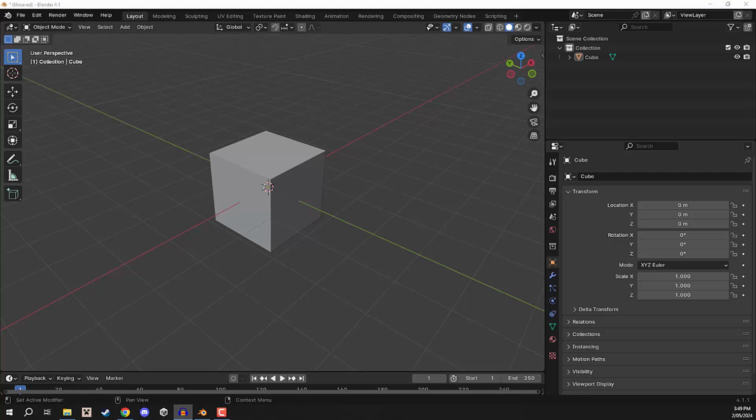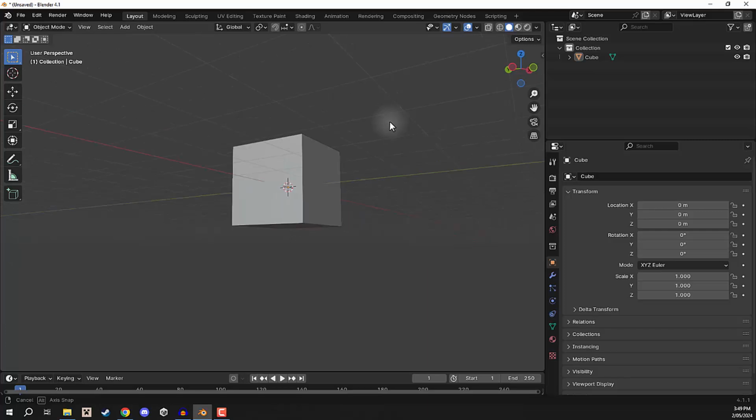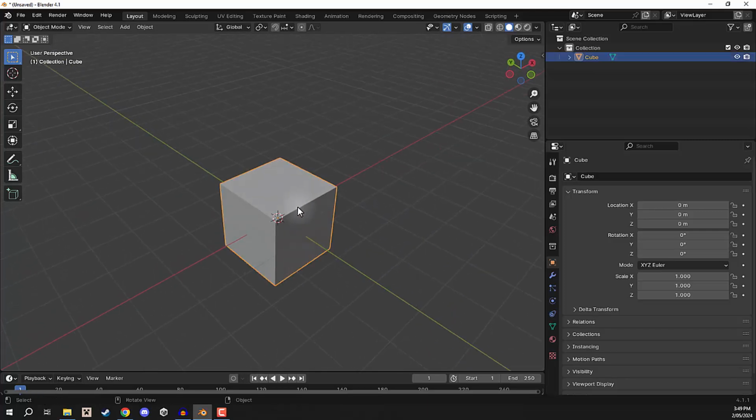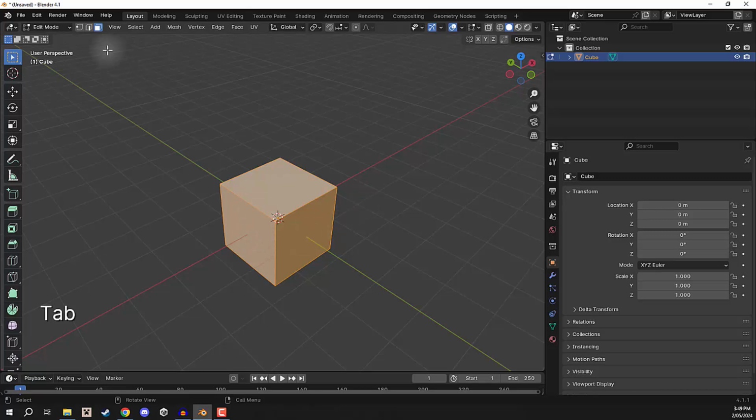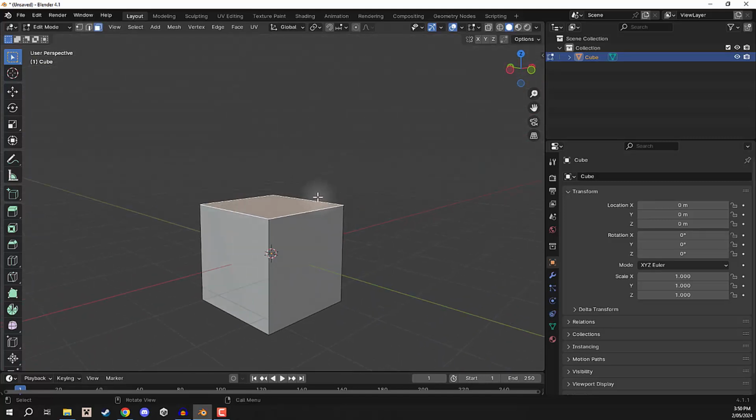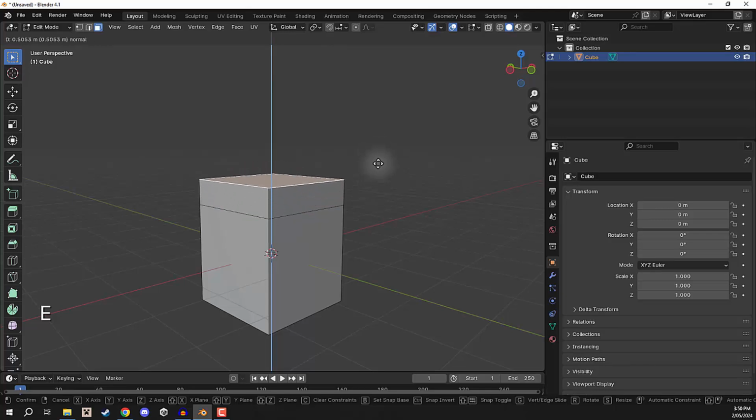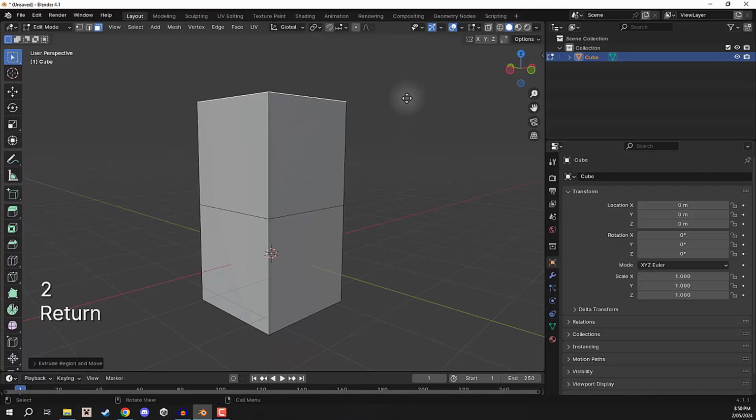Okay, so I hope you had a go at that challenge. Pretty much what we want to do is start off with a default cube right here. We are then going to select it. We're going to go into edit mode by pressing tab. And then we are going to select the face select tool up here, or face select mode at the top here. We can then select a face. We are then going to press E to extrude it. Now, we can just free extrude if we wish, but I'm going to make it extrude out exactly 2 meters. So I'm going to press 2, press enter.